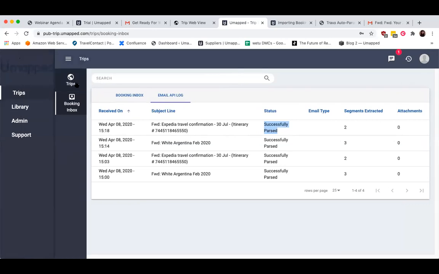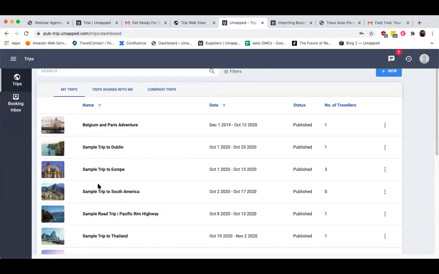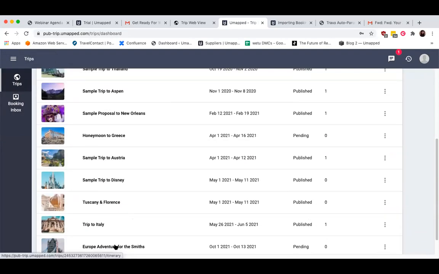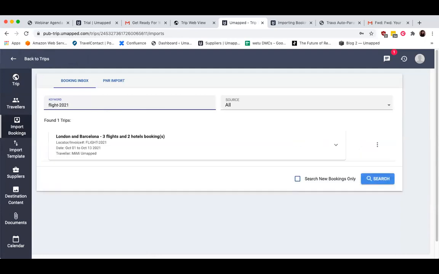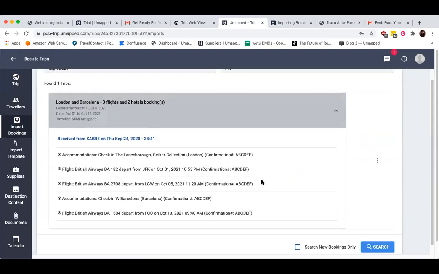And again, let me just go back to my trip, close that, and let's go to Europe Adventure. Again, once you do receive it, I'm just going to show you an example. Again, this is with Sabre, but it looks exactly the same with my email confirmations. There's really no difference. You'll be able to view more details by clicking the drop-down arrow, and then add it to your trip just by clicking on the little options icon to the right of the booking confirmation, and click Add to Trip.